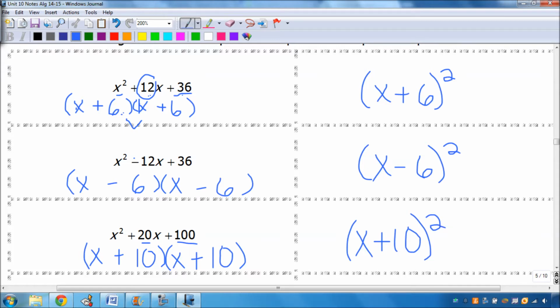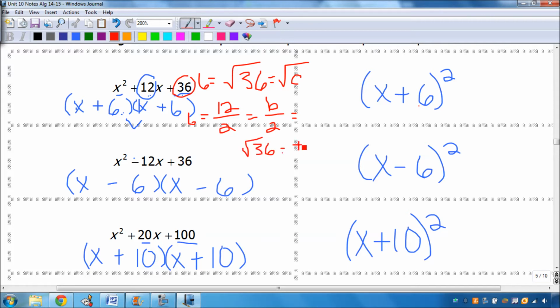Now, if you take a look at this, you should probably notice something right here. All I have to do to figure out what this answer is take the square root of 36, which is the c value, so I would take the square root of c, or I could take the b value, the 12, and divide it by 2, or again, take b, divide it by 2. Either way, in both of these examples, you get 6. So that's how I get this 6 right here. So right here, I would take the square root of 36, which again could be plus or minus 6, we said, right? So then when you take negative 12 and divide it by 2, you end up getting negative 6. So that leaves us only with negative 6, and that's how we get this value right here.